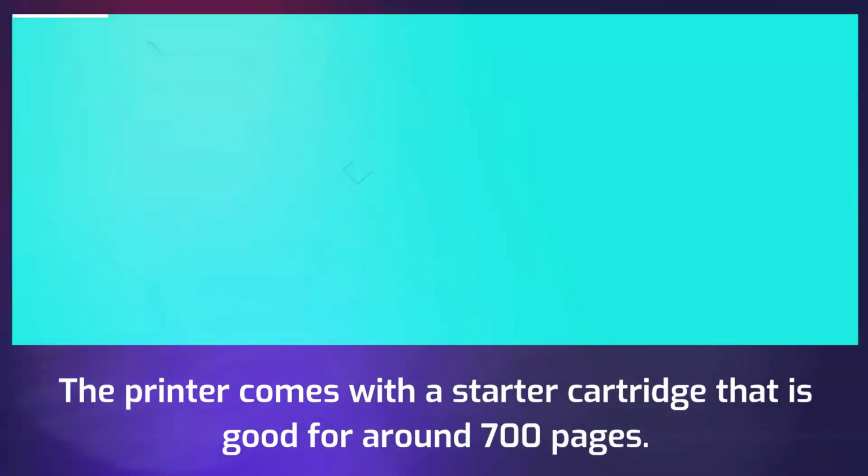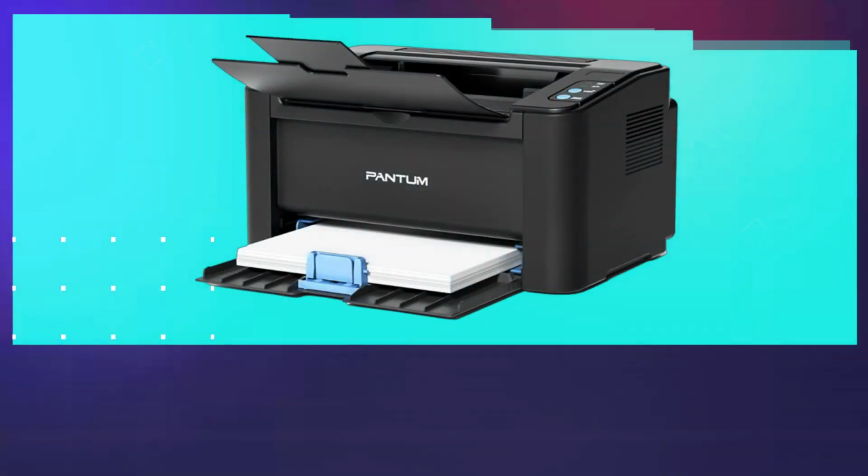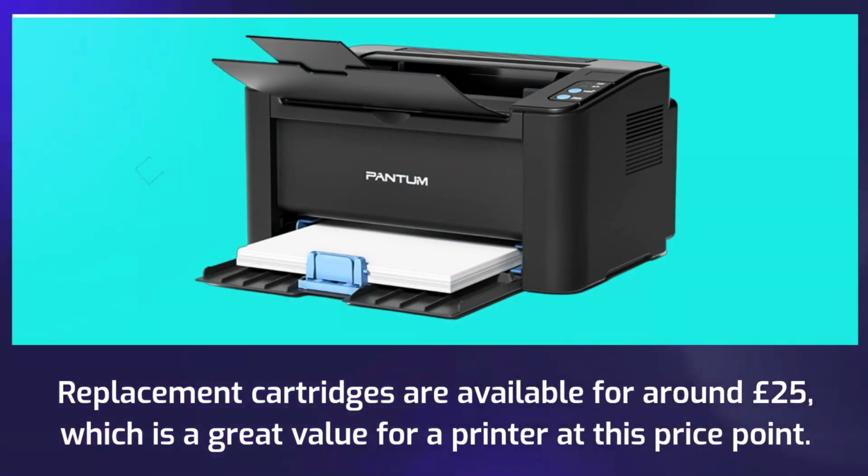The printer comes with a starter cartridge that is good for around 700 pages. Replacement cartridges are available for around £25, which is a great value for a printer at this price point.